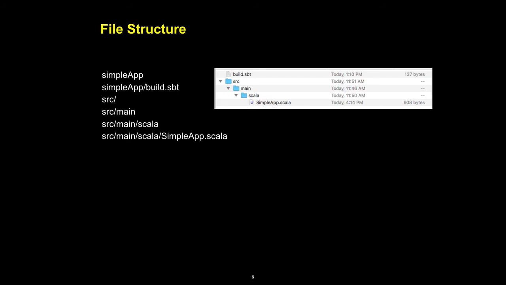And then there's main, and inside main is scala. And then since I'm not using a package name, comes my app, my source code. If I was using a package name, the standard thing in Java is that each part of your package name becomes a subdirectory until you get down to your source.